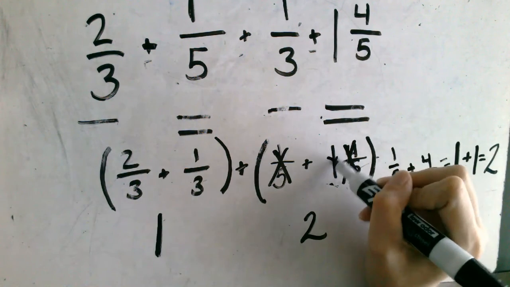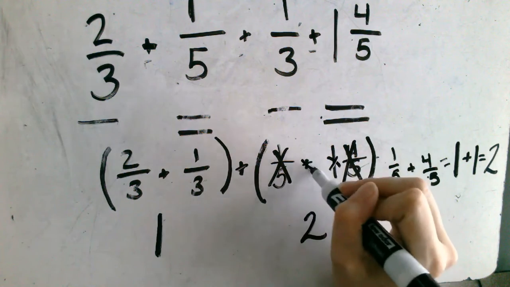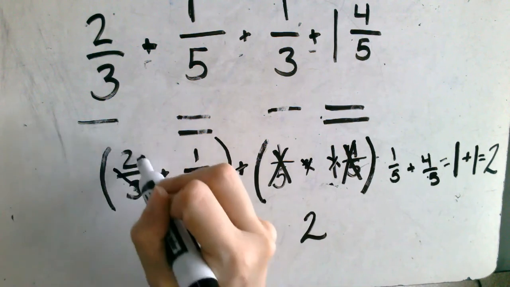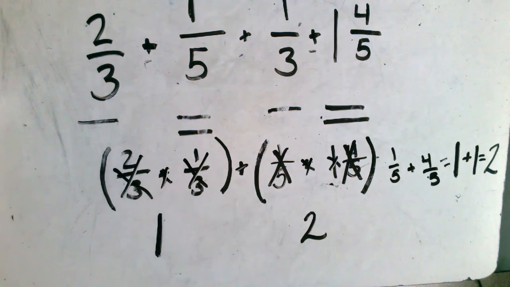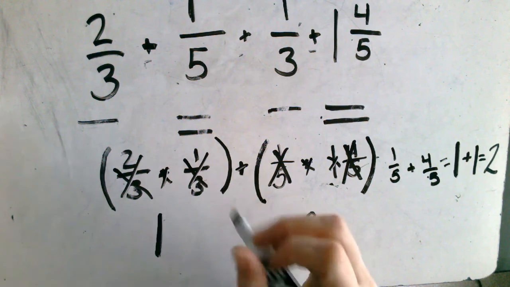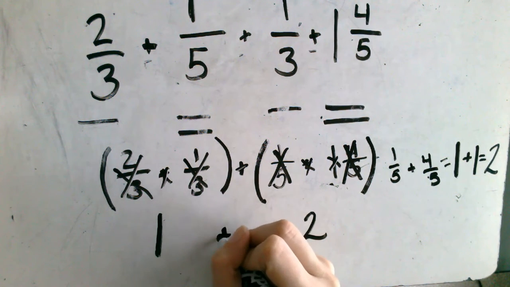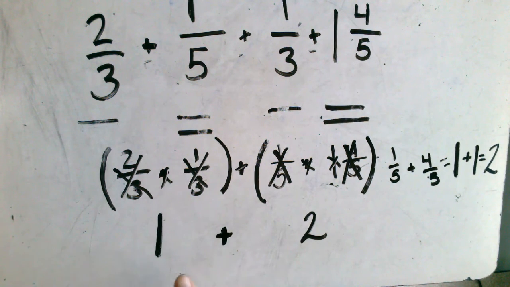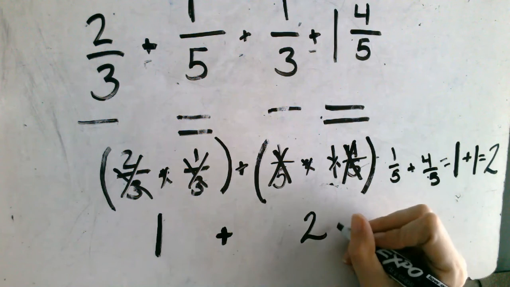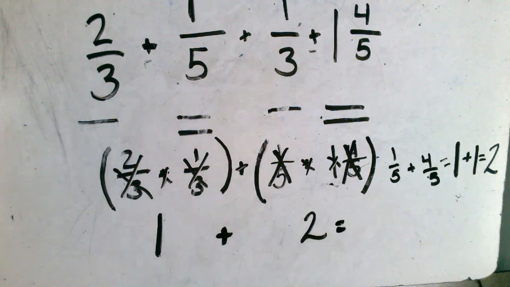Now I've used the whole number over here. We added them. I used this fraction and this fraction and this plus sign, but we didn't use the plus sign in the middle. We still need to bring that down. Now we have a simple addition problem that we need to solve. What is 1 plus 2? Hold it up on your fingers. 3. Nicely done. So we have 3 as our total over here.